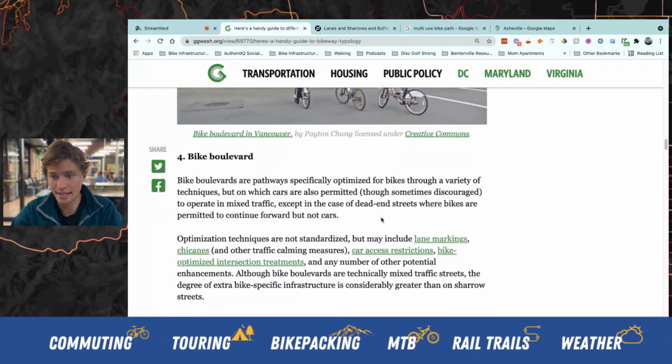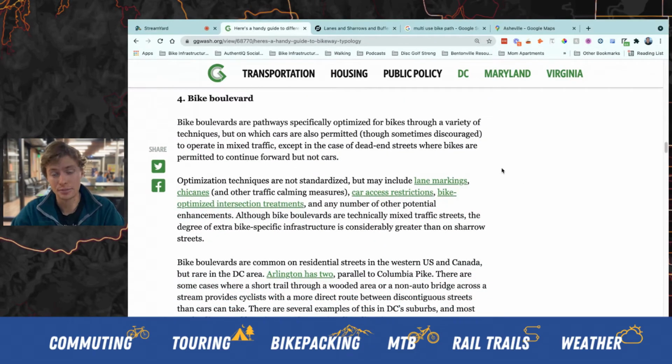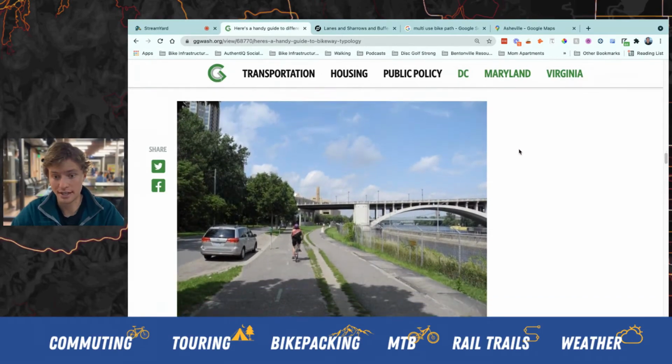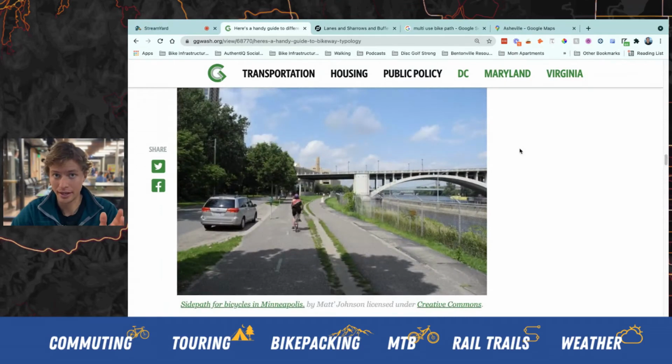They include lane markings, chicanes. Now, I've been watching a lot of videos from Not Just Bikes, the YouTube channel. He talks a lot about how traffic designers could do a better job of not relying on speed limits, but relying on things like chicanes, like speed bumps, like trees or curves in the road that encourage cars to slow down. Instead of looking at a road sign and then altering your speed, the natural design of the road is what's causing you to slow down. Think of rotaries and things like that. You're going to anticipate them, slow down, and that's going to make the road safer, definitely for pedestrians and cyclists, and cars, as long as you're paying attention, which you should be.